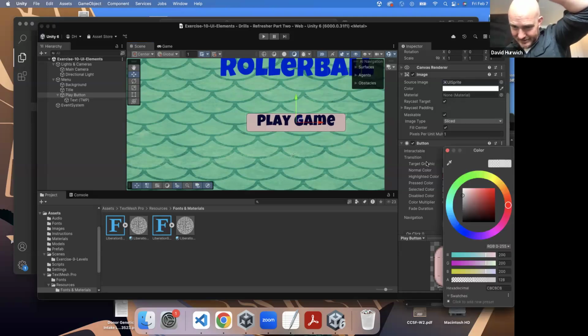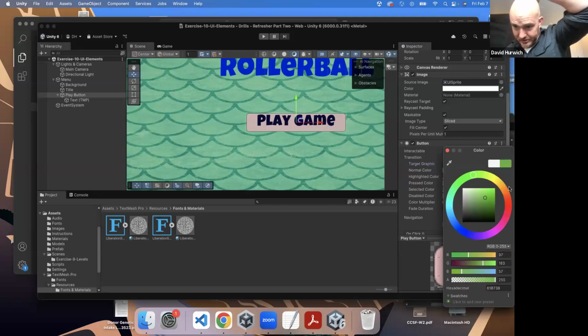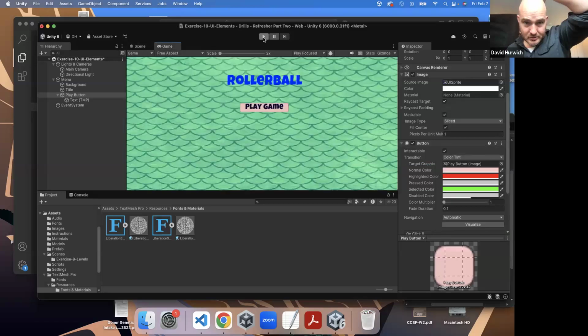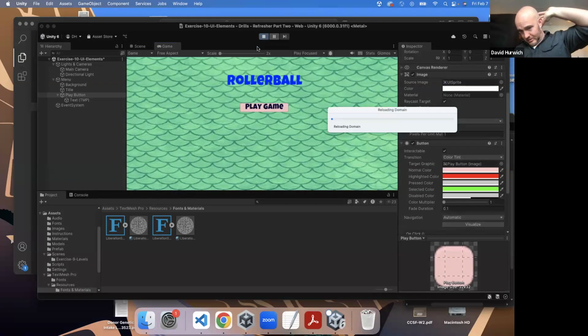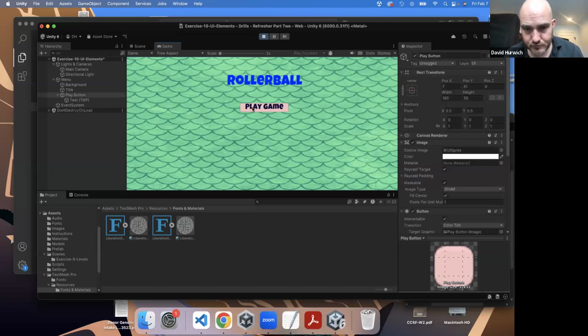Maybe it's selected. Let's try green. Oh, there it is. Okay. So it is working. I don't know why it didn't work the last time, but you can see now I have this highlighted color.